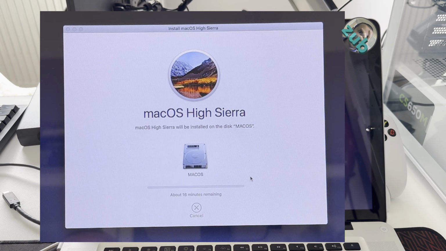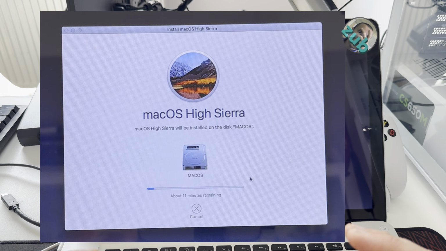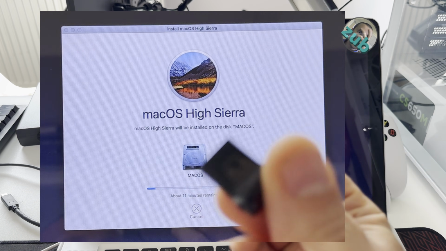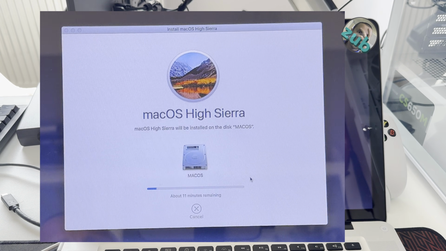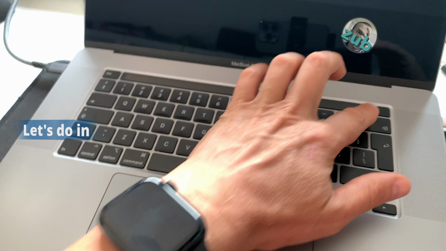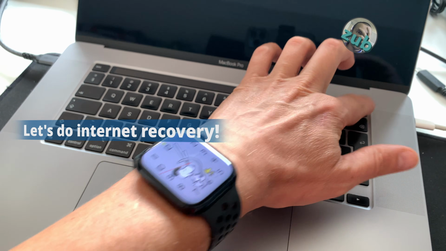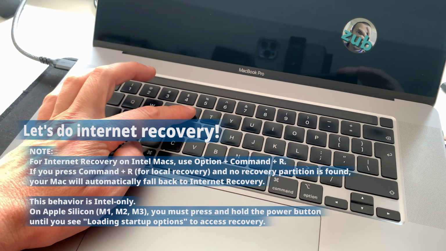Before closing, I will explain how I arrived here. There are many ways. First, I don't know, a bootable thumb drive with the operating system, but this is a MacBook Pro from 2010. Even this one has an option to do internet recovery. So you have to press CMD-R or Shift-CMD-R to arrive there.